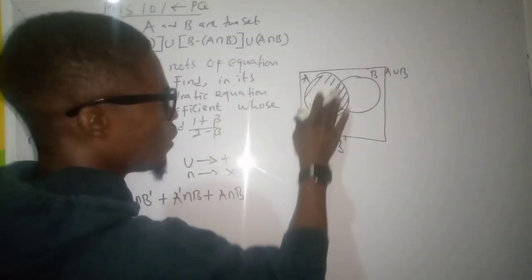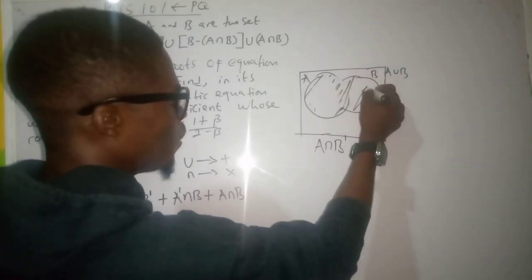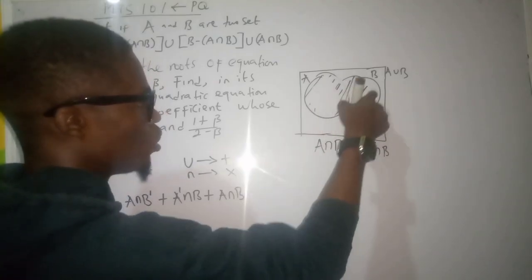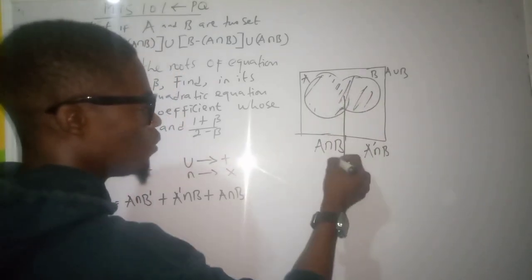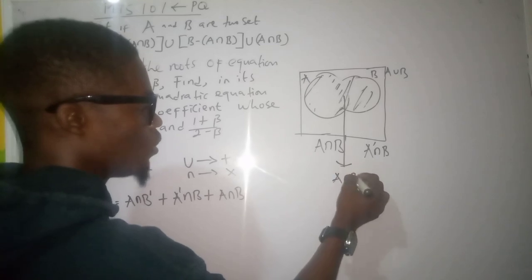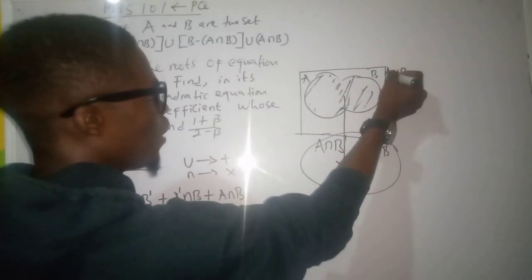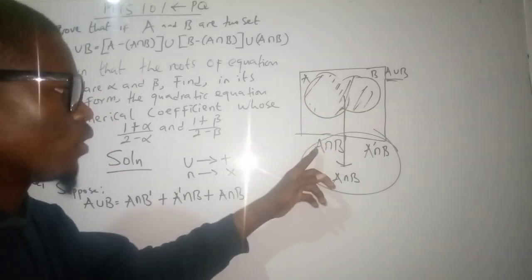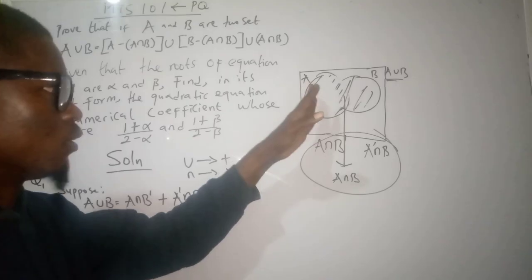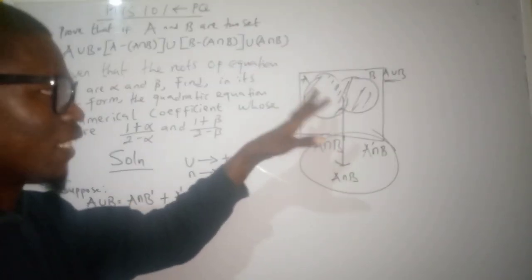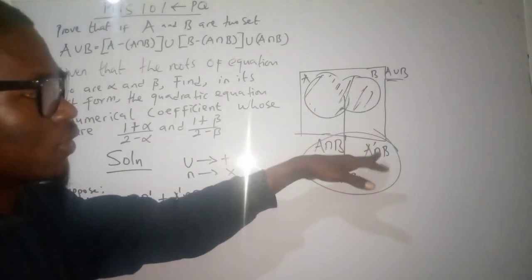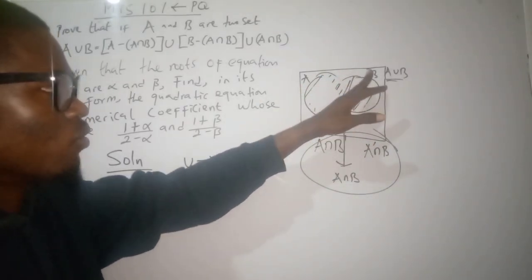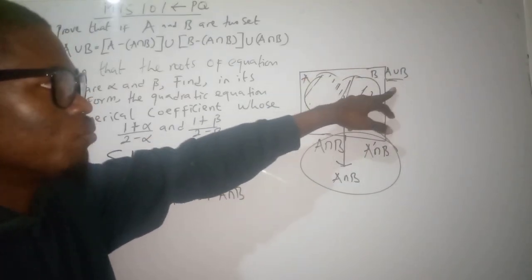So let's suppose that it is this one that is shaded. Then at this junction, A will be carrying prime, if only this one is shaded and this one is not shaded. Then the part in between them is our A intersection B. When you add it together, it gives you the value for this one. A intersection B prime satisfies the exact value of A. A prime intersection B satisfies the exact value of B. Then when you add the exact value of A plus the exact value of B plus the intersection, they will give you the actual value.